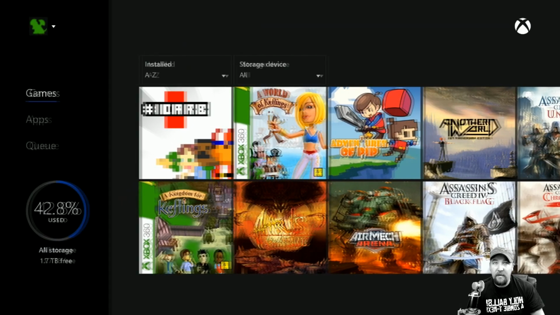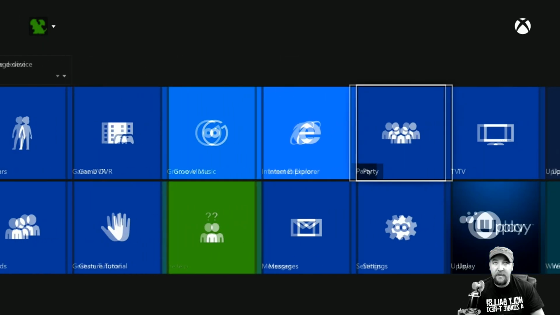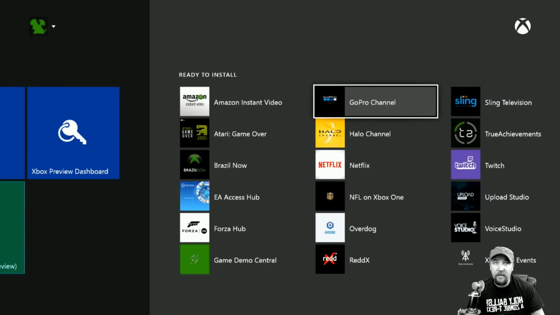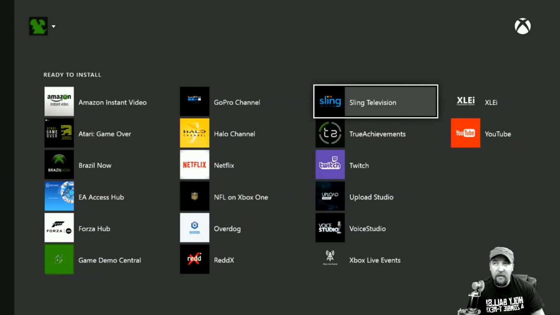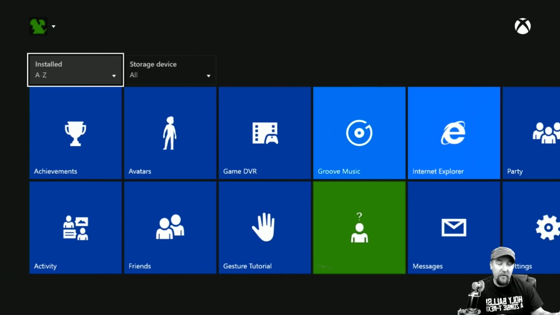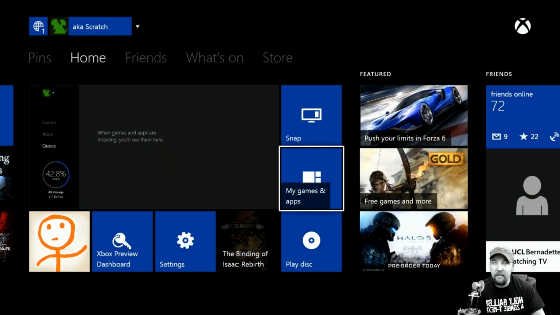Same with apps. I only have the basics, so there's quite a few apps that I'll need to get, but just like before, all of the ones that I have are also listed over here, so I can download those if I wanted to, or if I move them, like I said, to the external hard drive, they would be there. So I think you guys get the point of that. So let's go back here to settings.